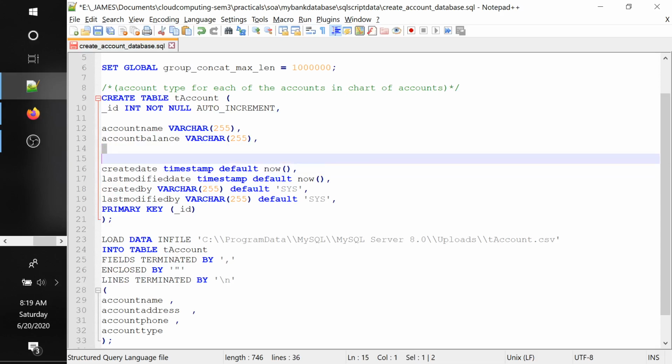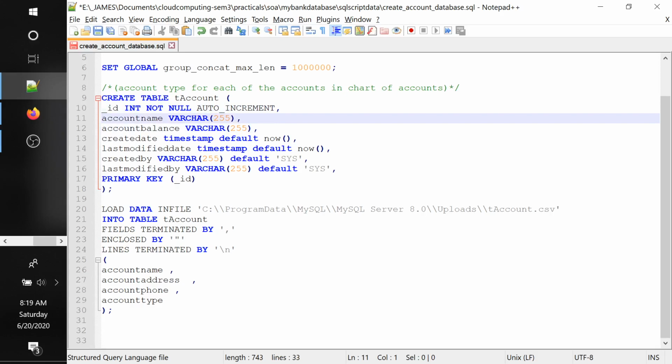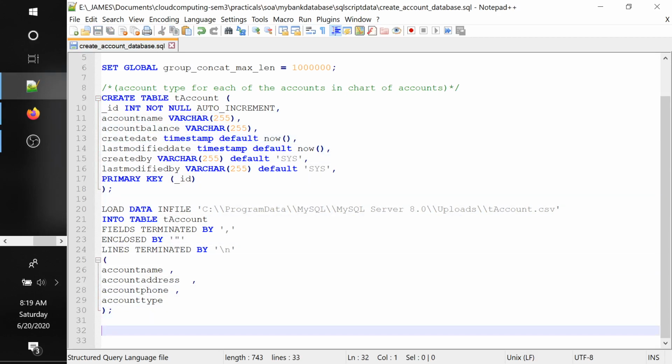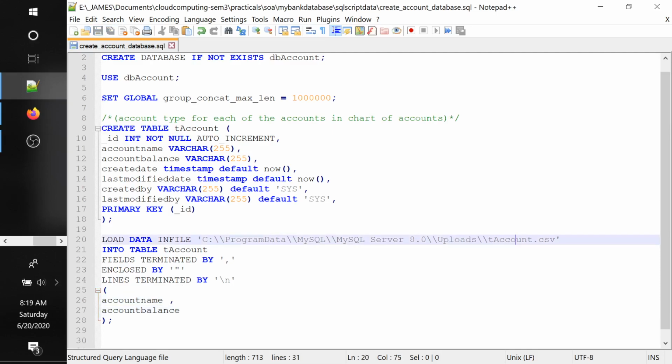For ease of use, I am just defining it as varchar, because if it's a string then you don't get so many errors, but when it is integer, date, time, then you have to be careful that you update the fields with a proper format. So I am saving this. This will create account name and account balance, and in the same way I need to remove the fields over here. This line of code is loading your accounts, so whenever you're loading, you need to have a file in this uploads folder, taccount.csv.